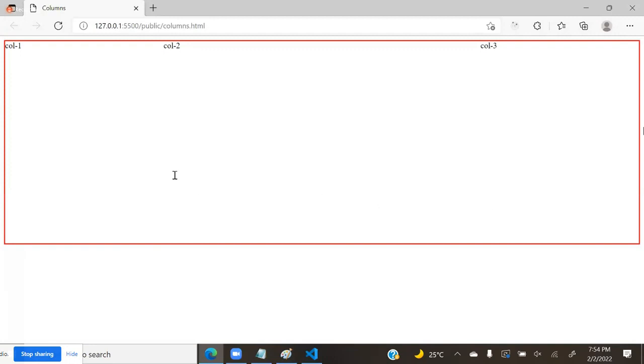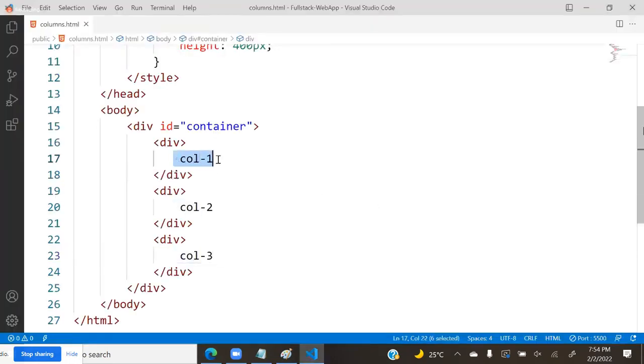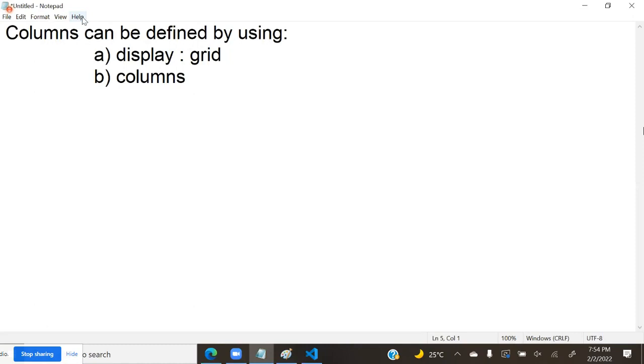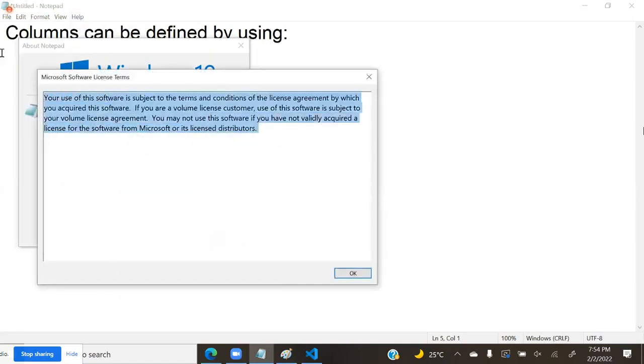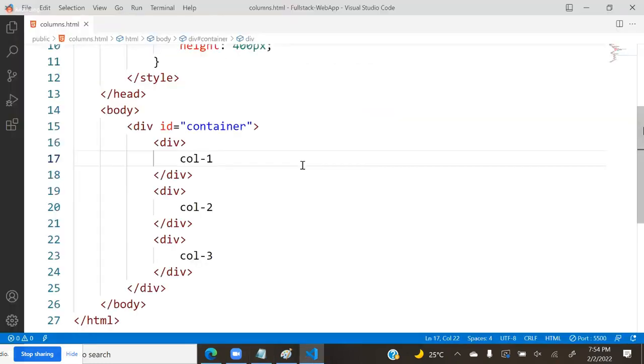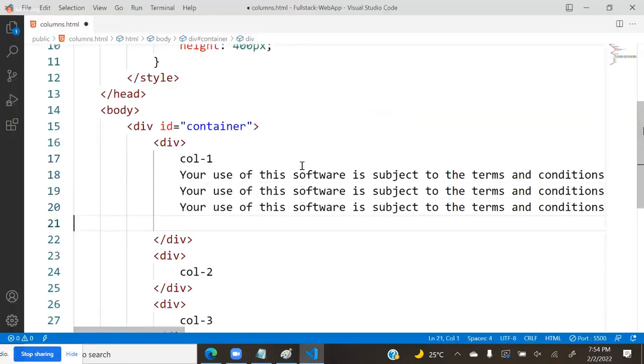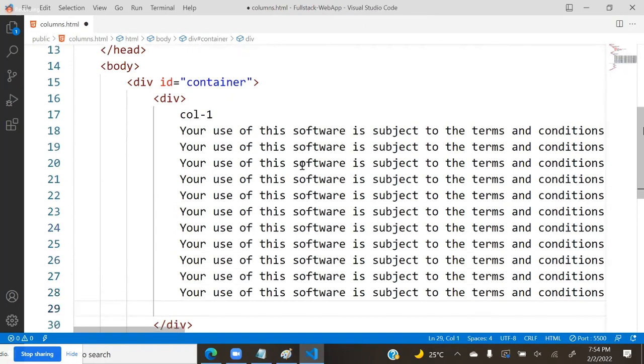Now what I am doing is adding more content in this. I will copy some paragraph and paste some paragraph here, a lot of paragraphs.